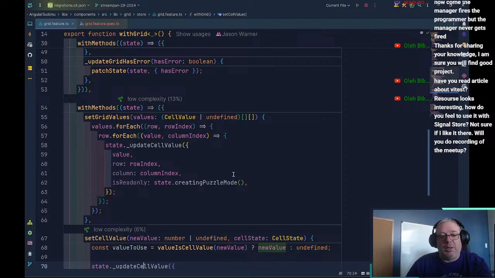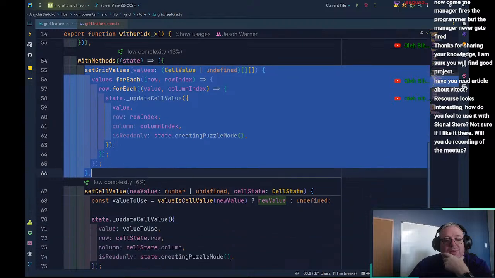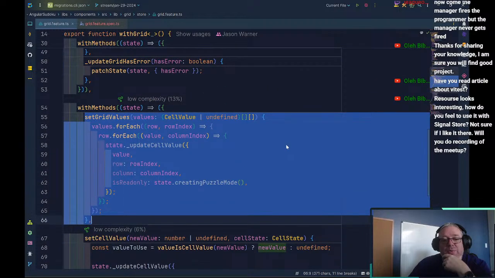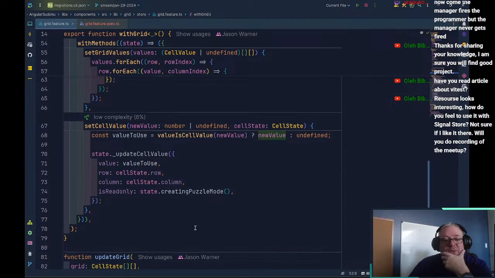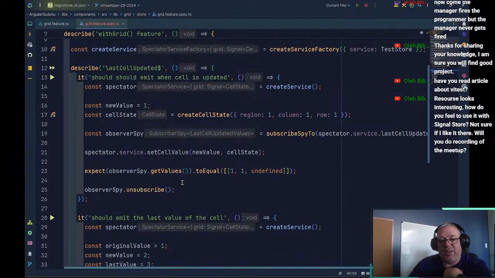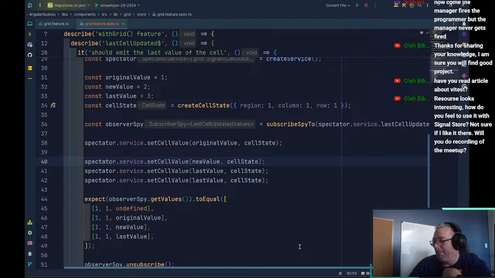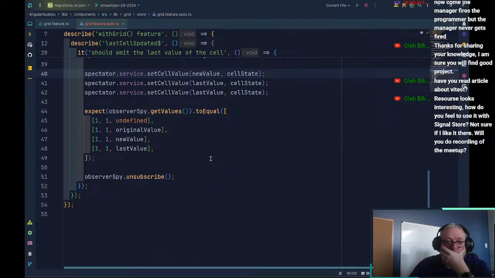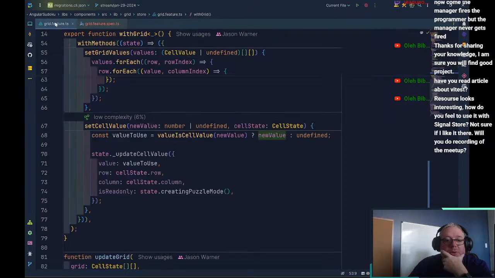So our last two tests need to test the set grid value and set cell value. We've probably got pretty good coverage on set cell value just from these tests, but we haven't validated that it works.